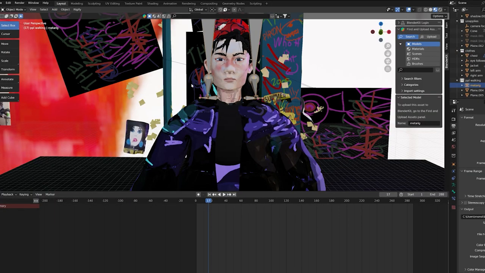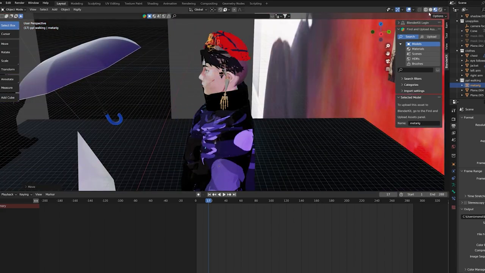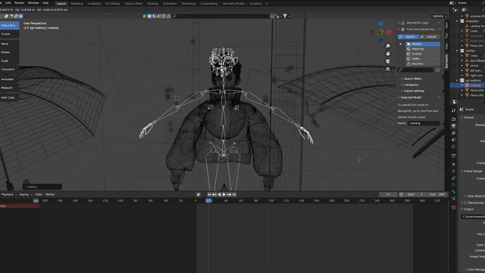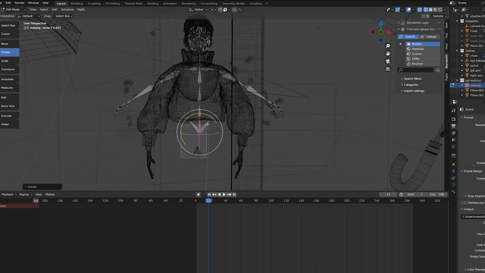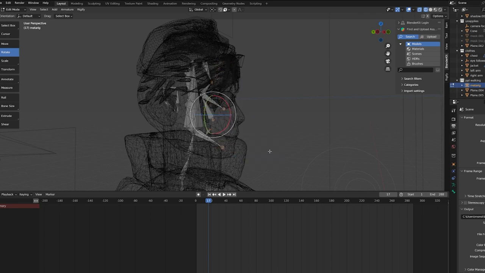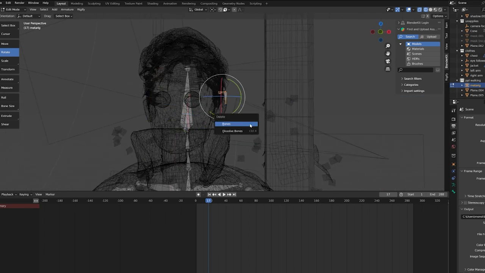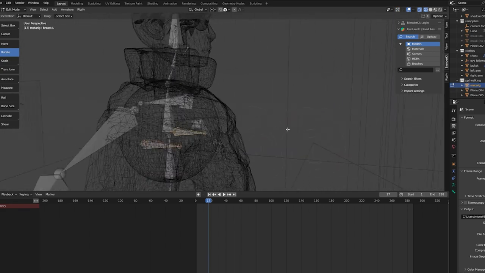So I just used the Rigify add-on in Blender and then deleted the bones I didn't need, because it's faster than creating a whole armature from scratch. Since my shot doesn't need legs and the model is legless, I deleted the leg bones. I don't know how to do face animation either, so I got rid of the face bones. And I don't know what these bones are for, but I deleted those too.